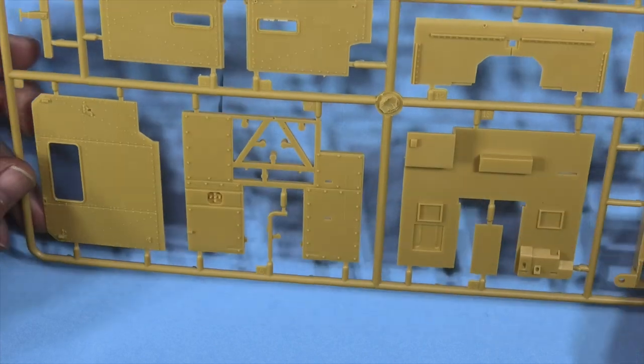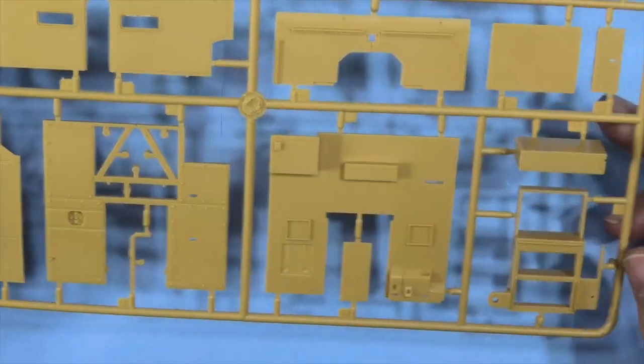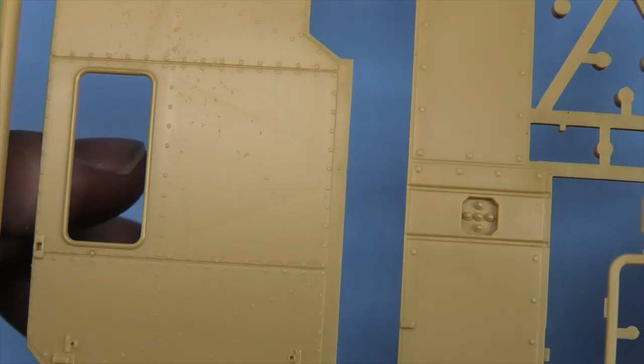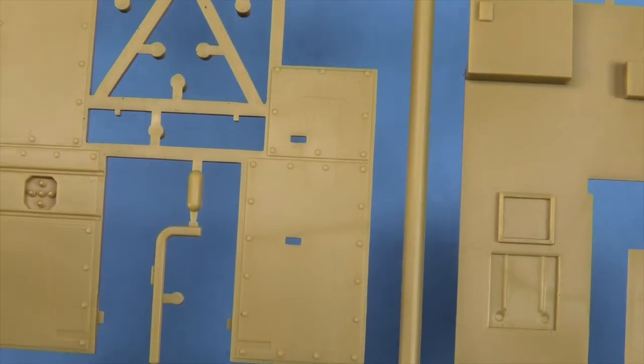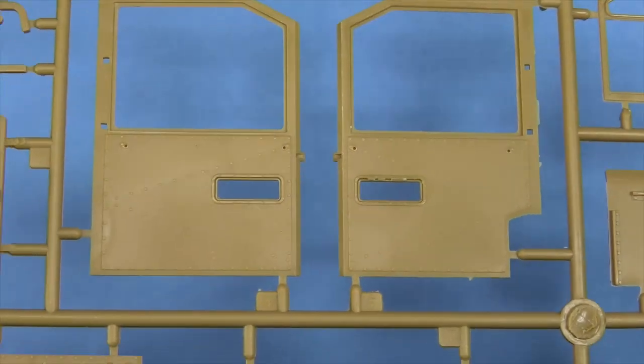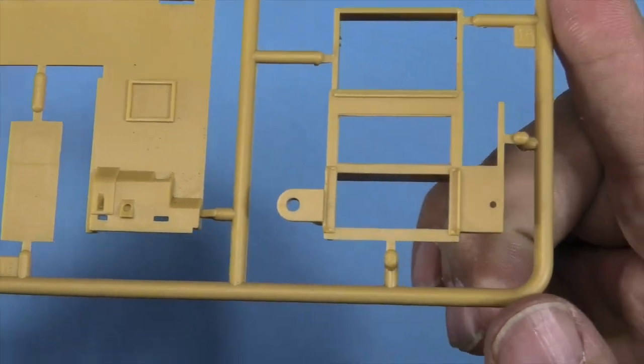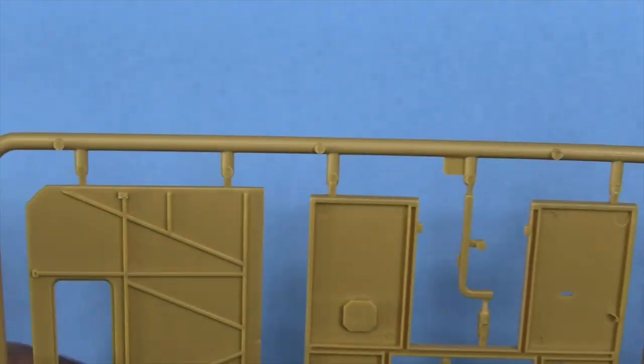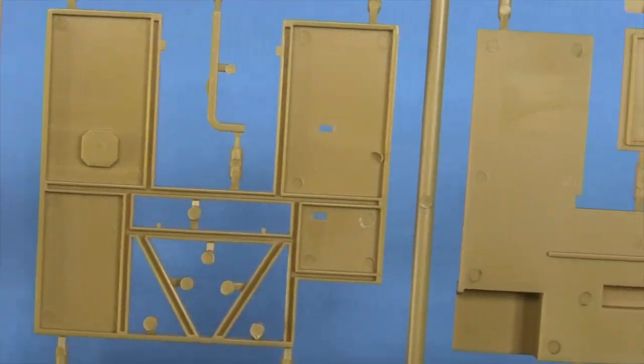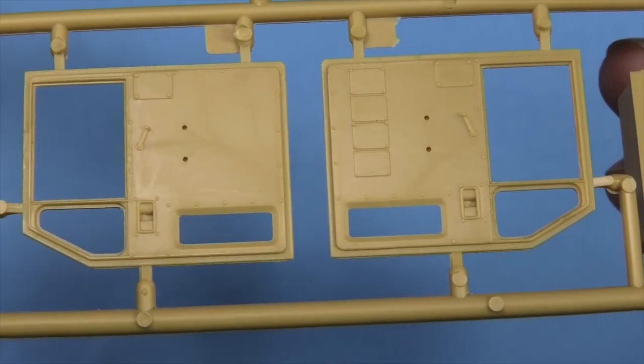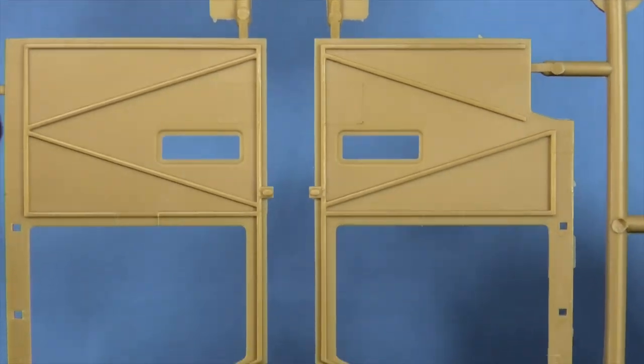Let's start checking on some of the big sprues. Here we've got sides of the cab, the doors, looks like a generator box, back of the cab, the floor. Very nice detailed rivets, nuts and bolts for the armor plating, for the bottom, the top, the doors. The floor looks nice and smooth. On the back, no ejector pin marks here. These do have ejector pin marks, but inside the doors you've got door pockets, window cranks, door handles. Framing, but no ejector pin marks on those either. Nicely done.